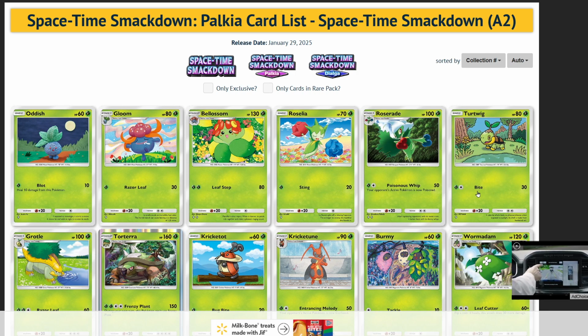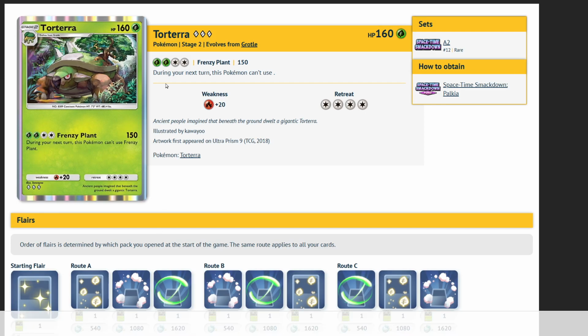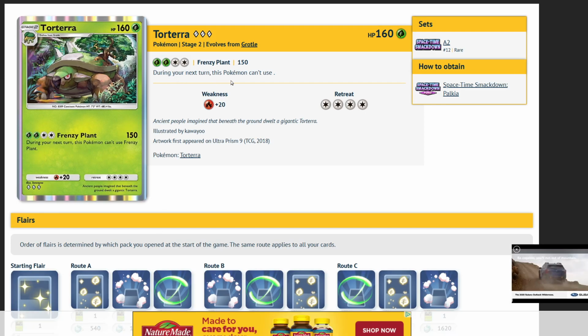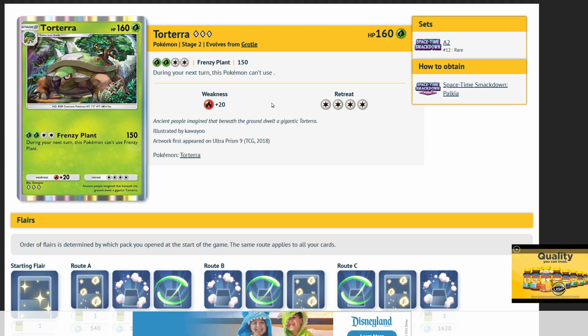Torterra, nice. So Torterra, of course, we're gonna have Torterra right there, the evolution, but we only care about stage 2. So let's go check this thing out. So stage 2, during your opponent's next turn, this Pokemon can't use this attack anymore. So doing 150, and you know what? It's really easy to get the grass energy with Shaymin to get out the energy for this. So to be honest, you only need to put in 2 energy on him if you're running that deck.